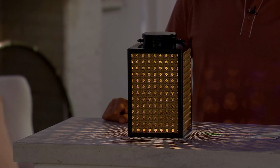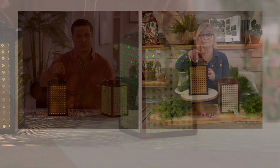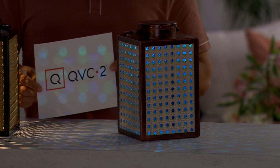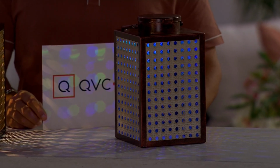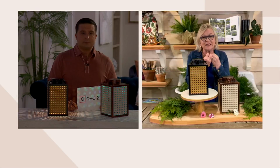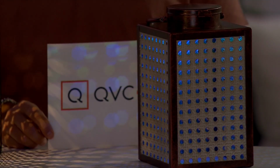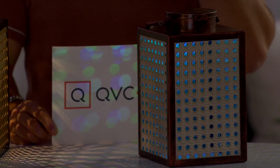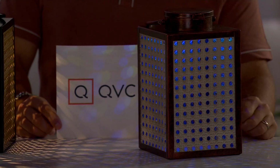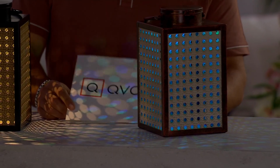Then we also have that color morphing option here too. And that is just a change in the settings here. You just simply flip the switch, right? Exactly. It's right where that gasket is. And this is going to fade an ombre from one jewel tone to the next. So it's very pleasing. And it is such a unique piece that when you put it out, even if you're inside your house looking out at your patio, you're going to love the effect. But certainly when you're out there with friends and gathering, that soft light is just so, so pretty.